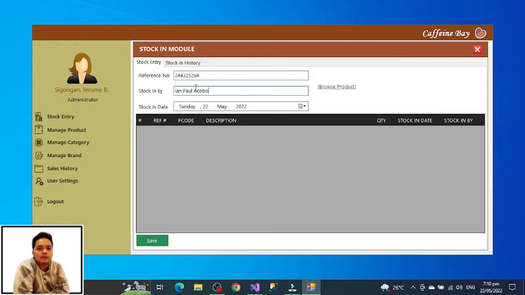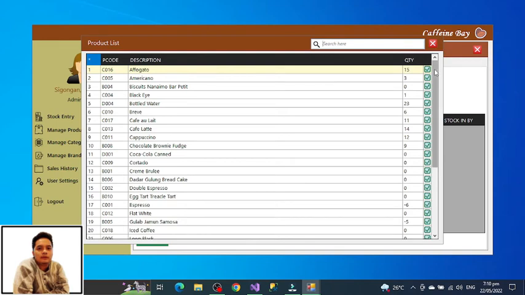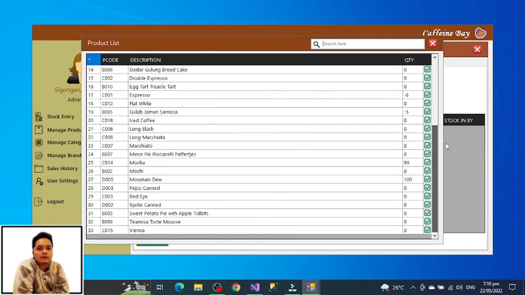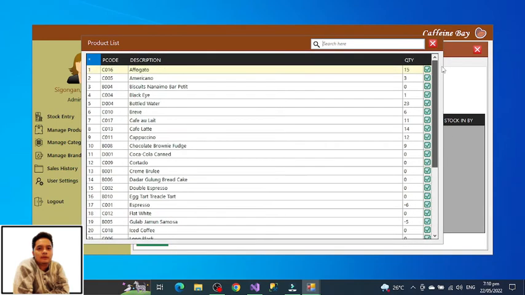Okay, let's proceed to browse product. If you click browse product, there are a lot of products in there, the P code, the descriptions.